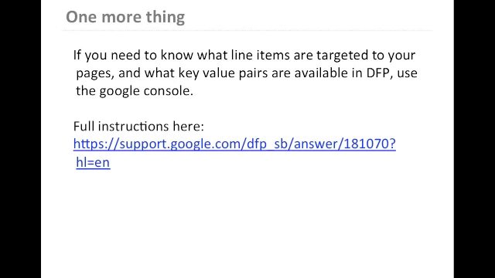Just remember to get aligned at your station on what you want to target and have a strategy first. There also is a Google support console that will show you what key value pairs are available in DFP, and that can be a helpful thing to review if you're interested in custom targeting as well.